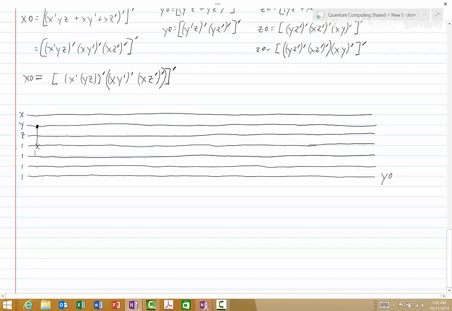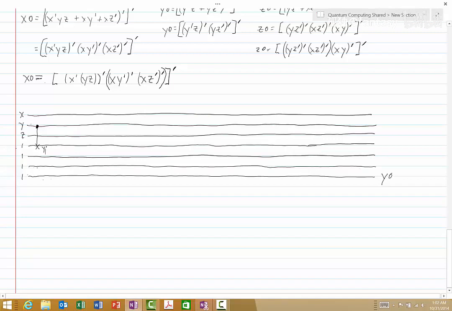So you can see now why the 1 is convenient, because we want this to be Y prime. Of course, if this were 0, then we would get a Y here. But if this is 1 and it's being controlled by Y, then just keep in mind this will be 0 when Y is 1, and it will be 1 when Y is 0, and therefore this is going to be Y prime. I'll just make a little note here that we will have Y prime on this line after that controlled NOT gate.